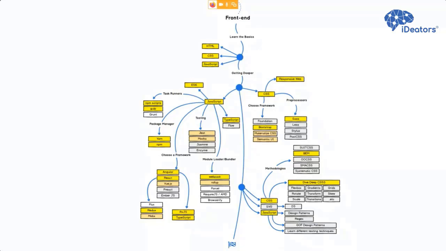And then of course, module loaders and bundlers like Webpack can help you bundle the modules in a given set, so that on the client side you don't load all your JS and CSS on the home page itself. And on the CSS side, you need to understand how to write a responsive web page, what media queries are. And there are CSS frameworks which can help you get started very quickly. You don't need to write a lot of code from scratch. And Bootstrap is very popular.